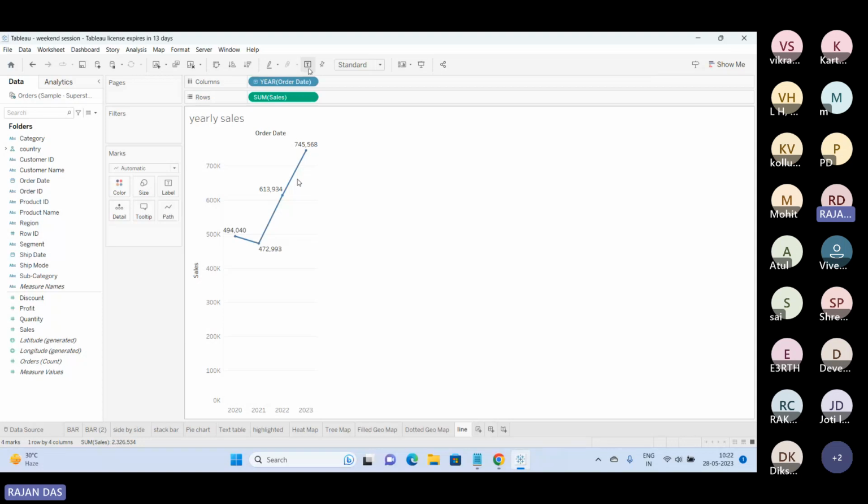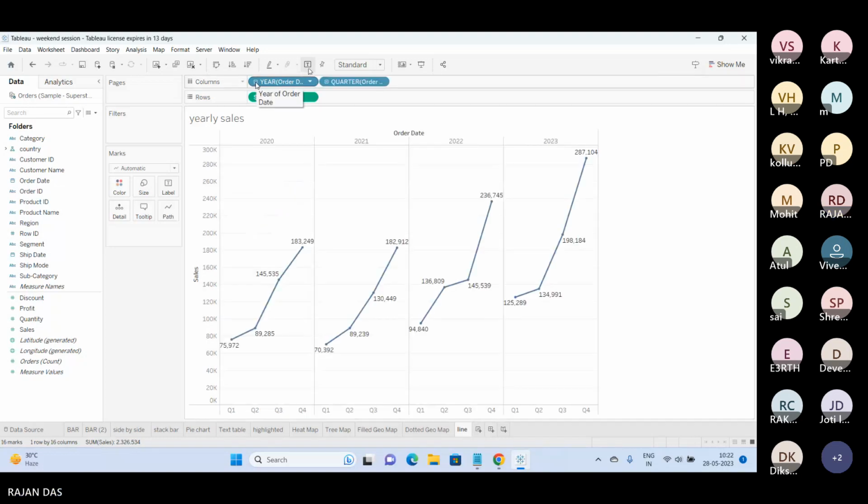If the customer is asking that for each year I want to see quarters or month, so what do I have to do? I just have to click on this label. See, so now for these particular years we have different quarters. So this is Q4 of 20 and this is Q1 of 20. These two units are not joined, these two nodes are separated. So this is my discrete.